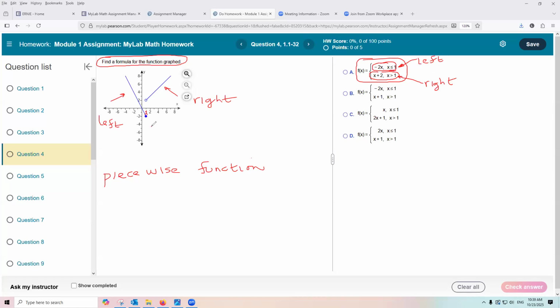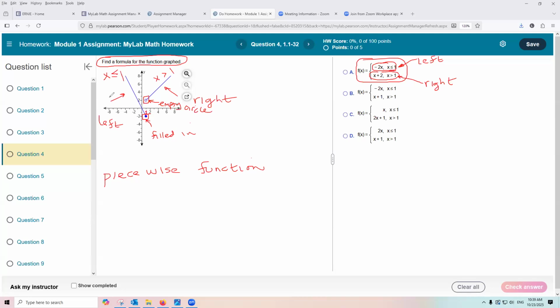The other thing to notice is this is a filled-in circle. And over here is an empty circle. Now, the filled-in circle is telling you that x equals 1 is part of that graph. So the endpoint is included as part of the graph. The empty circle tells you x equal 1 is not part of the graph. This graph starts at greater than x equal 1. So this graph is going to really start x greater than 1. And this left side is going to be x less than or equal to 1.